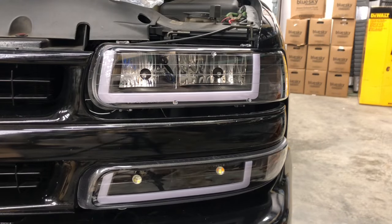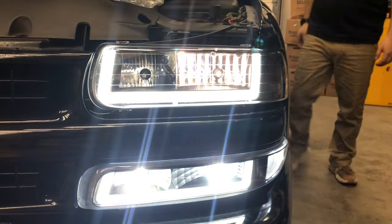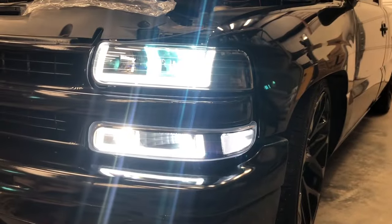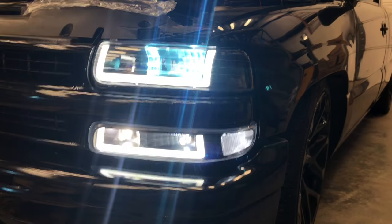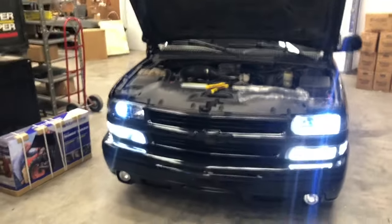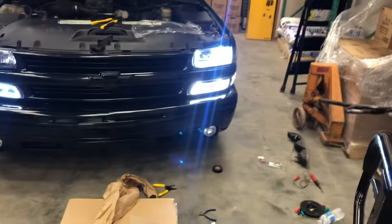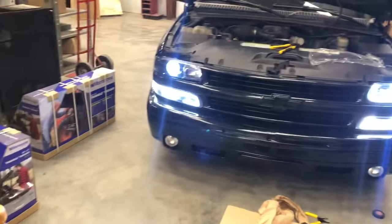Let's see how they look, guys. Move it a little bit. There. Wow, that looks really good. Can y'all tell the difference? Here's a new one over here. There it goes. And here's the old one right here.